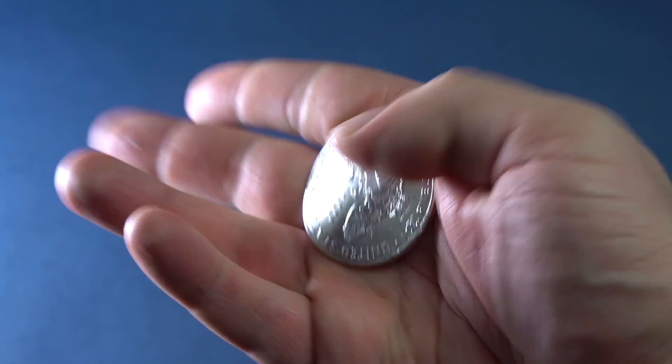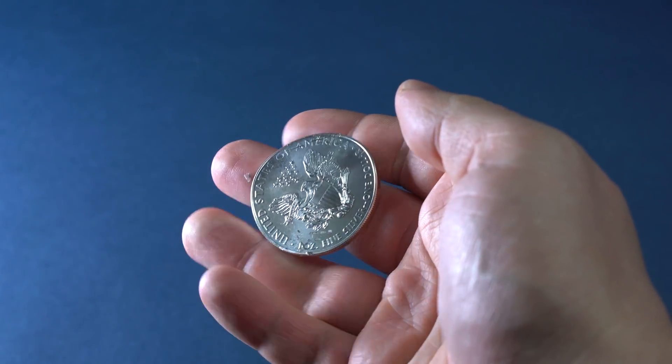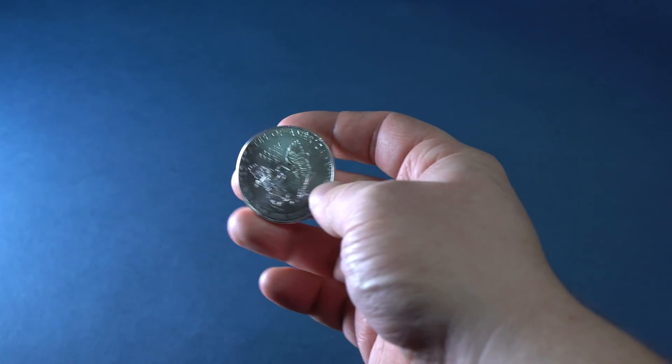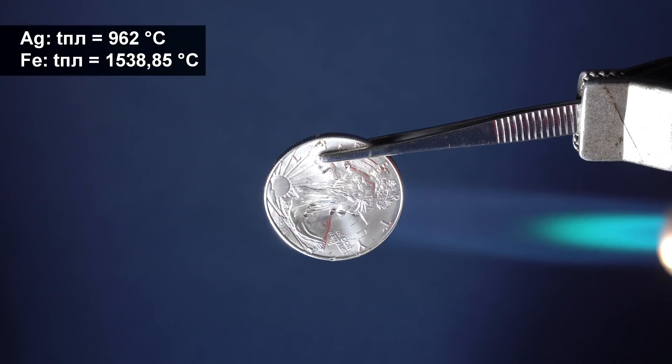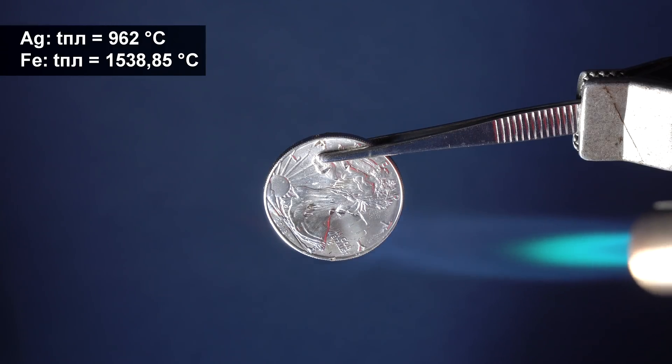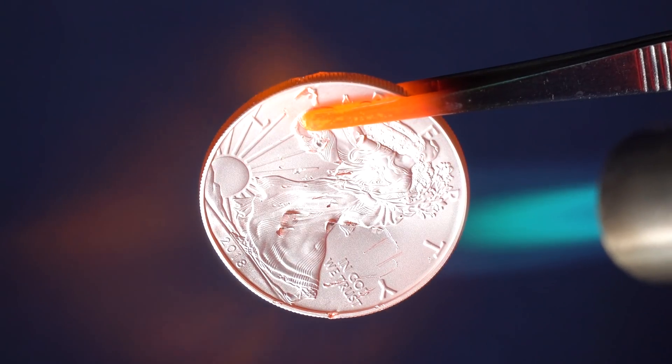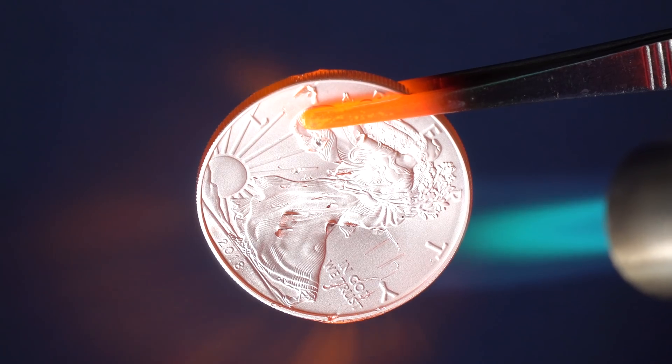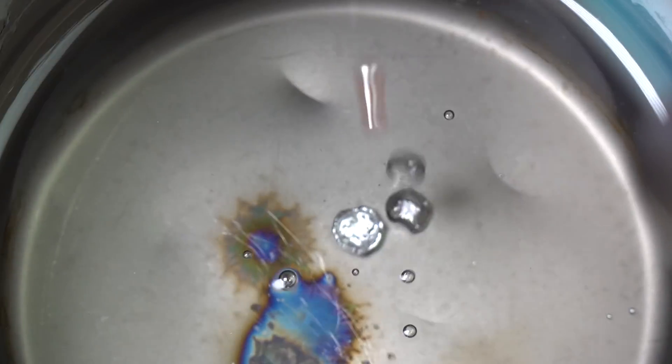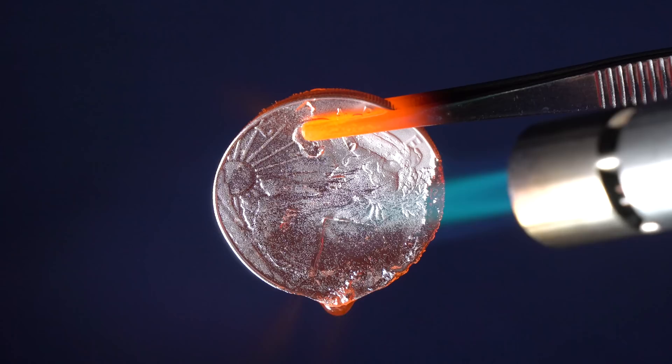Now let us get back to my coin. Besides being highly malleable, silver also has a very low melting point compared to iron. That is why I decided to melt a bit of this coin for my next experiments. With the help of a regular gas blowtorch, silver drops quickly harden when falling into the water.